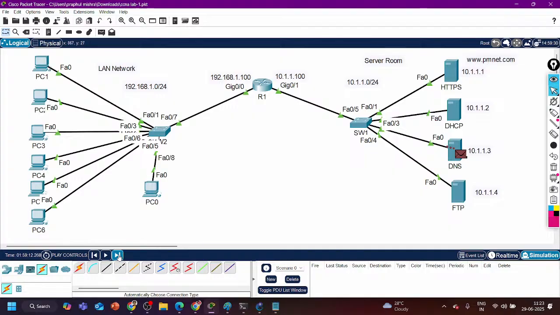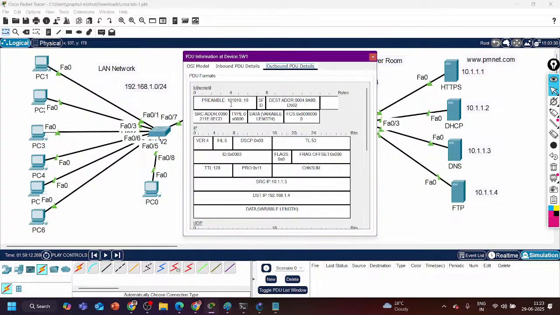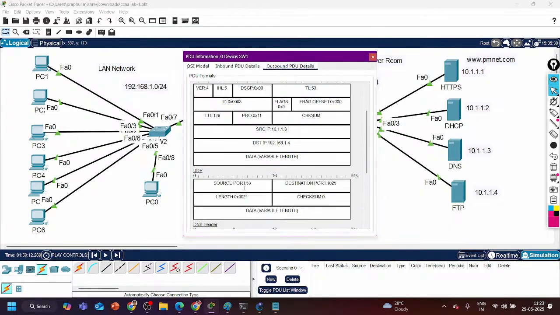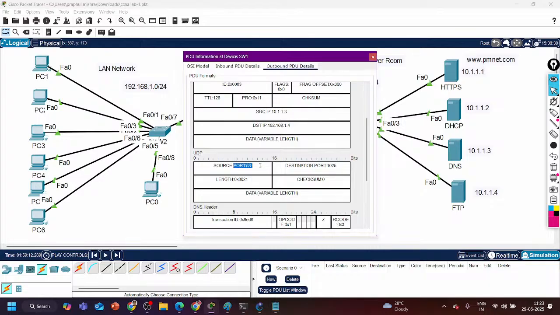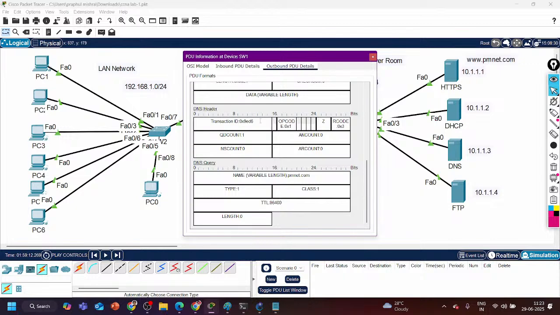DNS response message. Let me show you the DNS response message. In the DNS response message, again Ethernet header, IP header, UDP header, source port 53, the well-known port number of DNS, and DNS header.